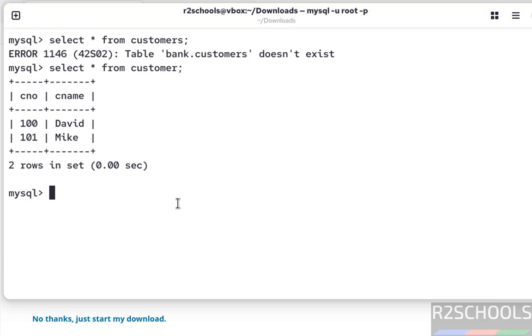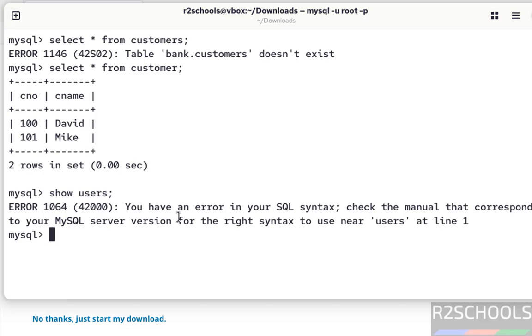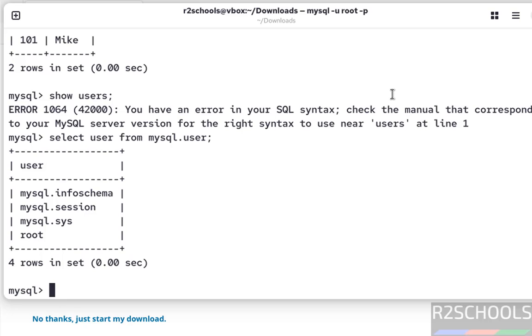See, we have inserted these rows. Okay, now we will create a user. First verify the list of users, show users. This won't work. Okay, we can get the list of the users by running the command select user from mysql.user. See, these are the default users that come with MySQL installation.